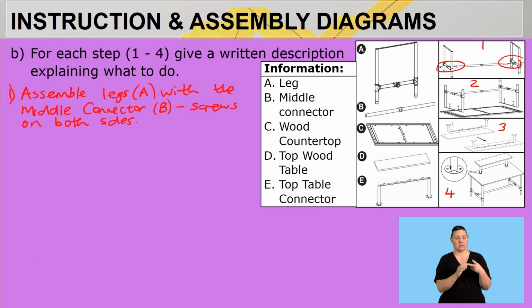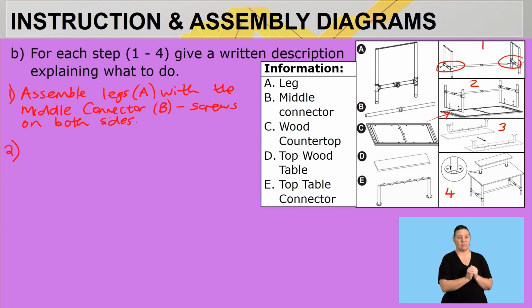Okay, let's look at our next step. Step number 2, we are looking here now. So what's going to happen here? If I look at, we'll flip over the assembled leg frame, this part here, right? A and B together basically. Okay, and then we connect it to the bottom of the wooden countertop, which is C. Can you see? This part here goes there. Here's the first part, A and B connected, and now we flip it and we're going to combine it or connect it to the wood countertop. Guys, are we fine with that?